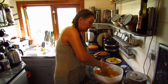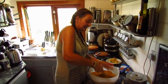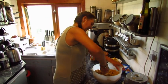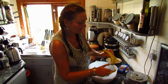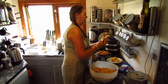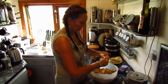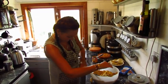Doesn't matter if they're black, the softer the better, to be honest. Now this is quite a messy, mucky thing to be making. You need some muscle as well, but it is tasty when it's done. These just turn into balls. Can't believe I've said that already. Crash bang wallop, we're in a hurry tonight. I'm also baking somebody's birthday cakes in the corner here. These are fine if you don't mind getting messy. Whoops!